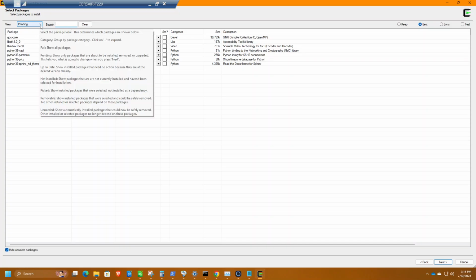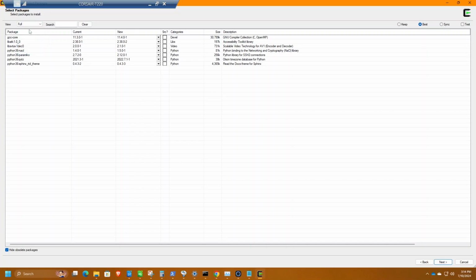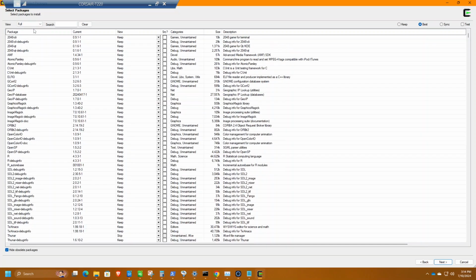View pending. So what I want to do is do a full installation, because what happens if you don't? Well, you could do one of two things. You could do like I did. I use this box for multiple things, and I'm probably going to play around with some C++ command line programs and stuff. Bash shell scripting, like we have some Linux servers. If I need to write a bash shell script for a Red Hat server, I could play around with it in this Cygwin environment.